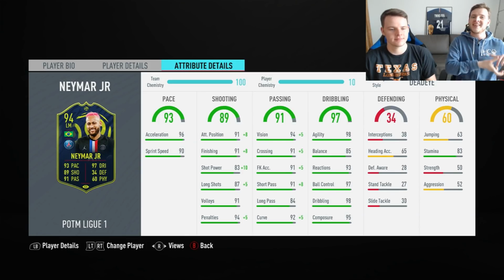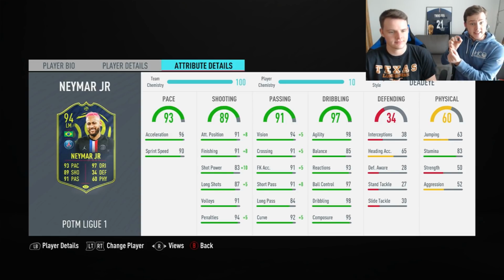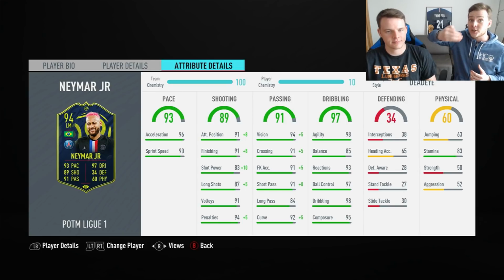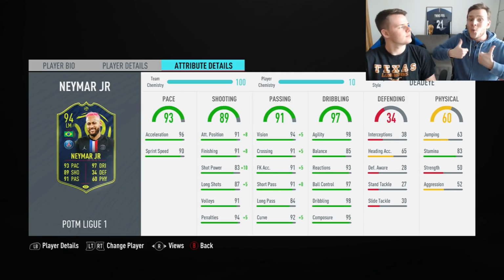For the pace, we do have 96 acceleration, 90 sprint speed. In general, brothers, it's always better to have a player who has more acceleration than sprint speed. He's gonna feel way faster.